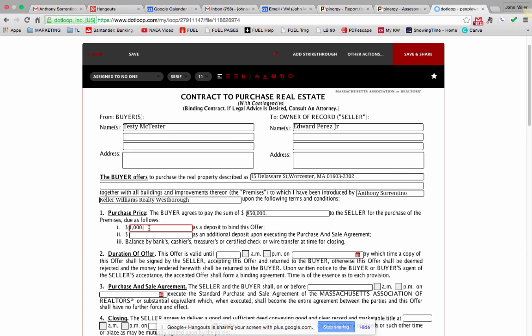And he said to me, "Well, do I get this back if I'm not happy with the home inspection?" I said, "Yes, it's subject to the home inspection." And he said, "Well, do I get this back if it doesn't appraise?" "Yes, we put a contingency in the offer saying that if it doesn't appraise, you get your deposit back." "Do I get this deposit back if I get denied financing?" "Yes, the offer is subject to you being able to get financing." "Do I get this back if the seller defaults in any way?" "Yes, you get it back."